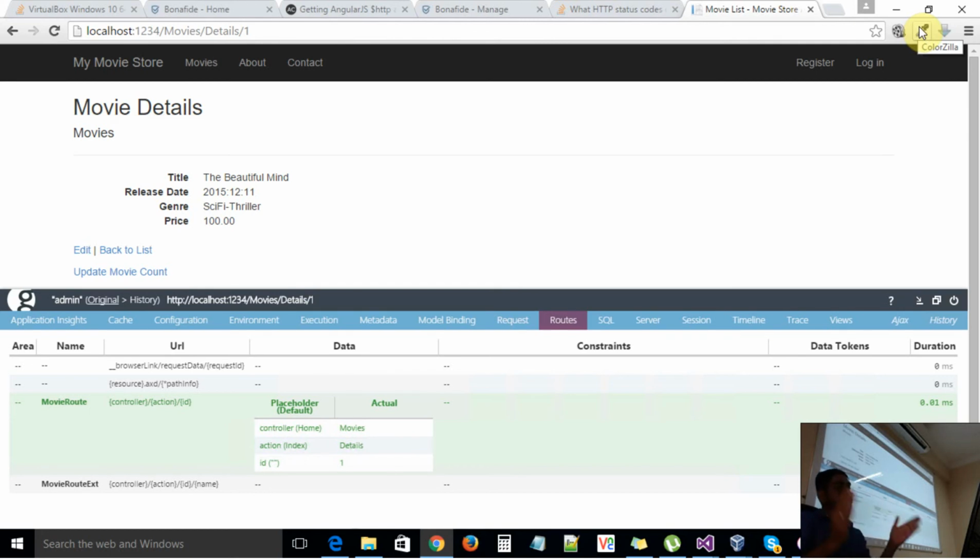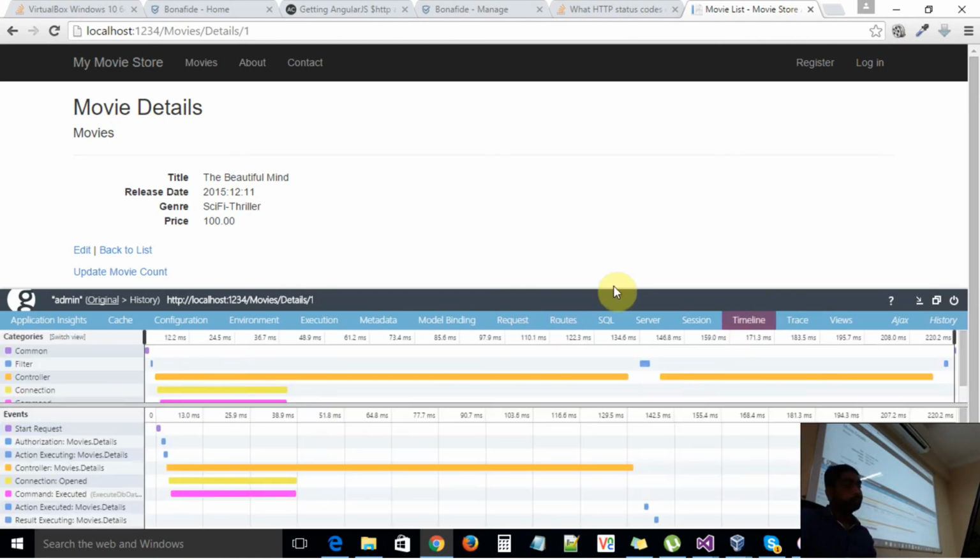Let's say we are loading web forms and we have the ASP.NET page cycle, and we want to know how much time is taken for each stage of the page cycle, or in an MVC application, how each database connection took time and what the sequence is. That's where we have this timeline tab.